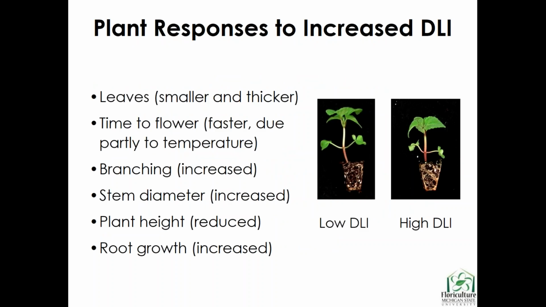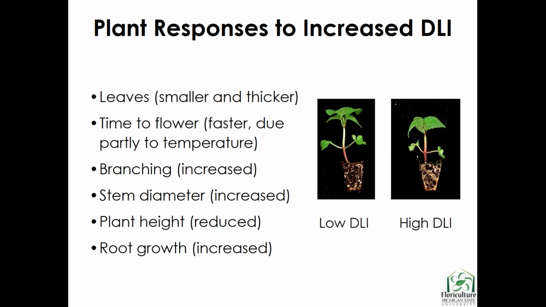So what are some of the benefits of increasing that daily light integral? Well, some of the benefits, especially for young plants, are you're going to have smaller and thicker leaves. So obviously we don't want young plants that are going to have large leaves that are going to be shading their neighbors and then lead to that shade avoidance response and obviously stretch. We also find that when we increase that daily light integral and we transplant those young plants, they actually tend to flower faster. And this is especially the case with high pressure sodium lamps because they provide additional heat, and so there's an increase in plant temperature.